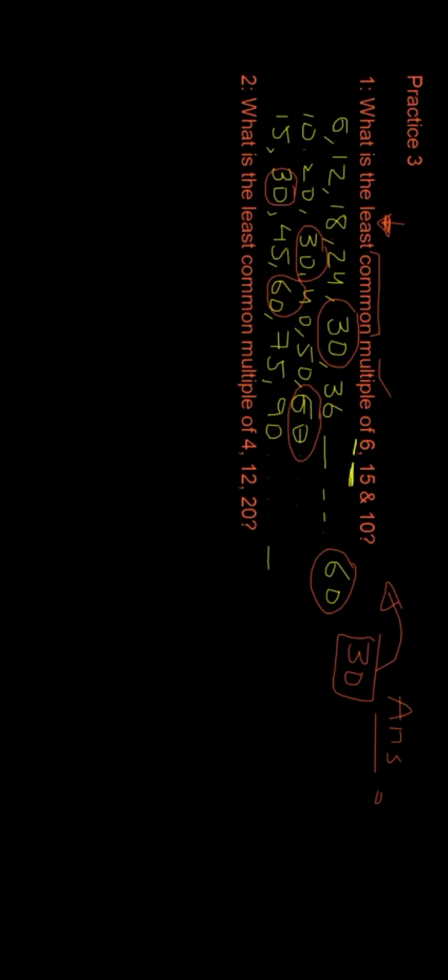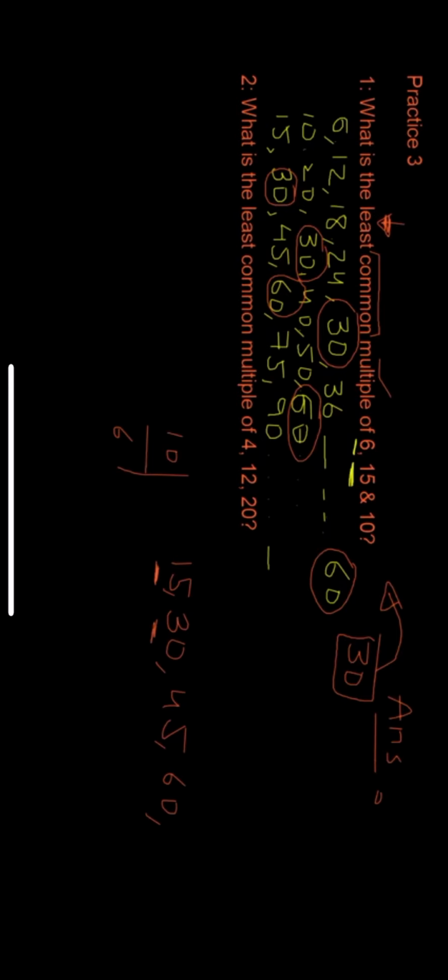But when you're working a question around this particular problem, the quickest way of going about it is you take the biggest number, 15. Write down the table. I wrote down 15 and now I've constantly got 10 and 6 in the background. Do 10 and 6 go in 15? No. Let's write down the next number. Do they go in 30? 6 and 10? Yes, they go in 30.